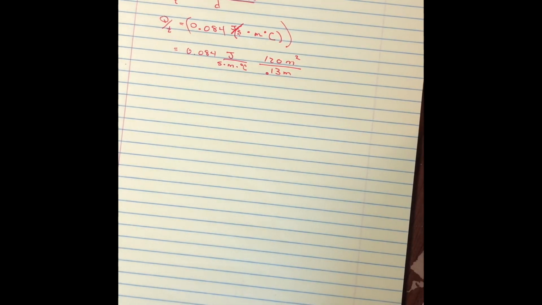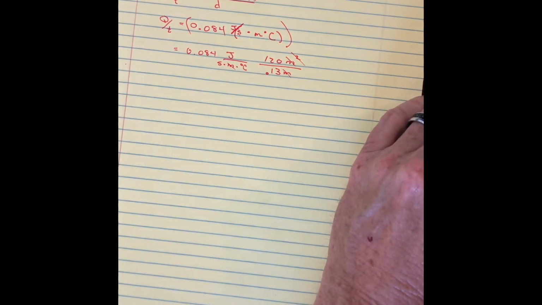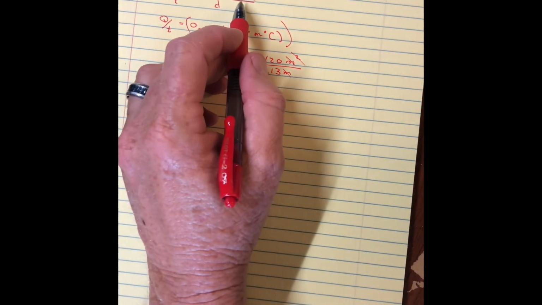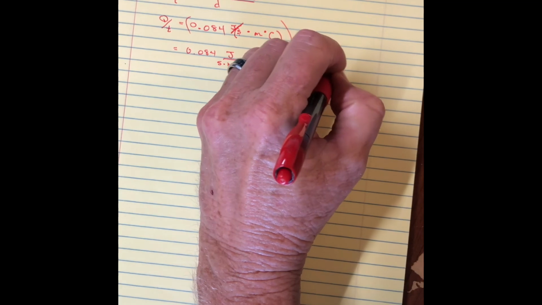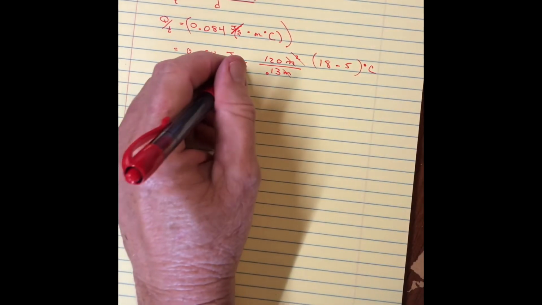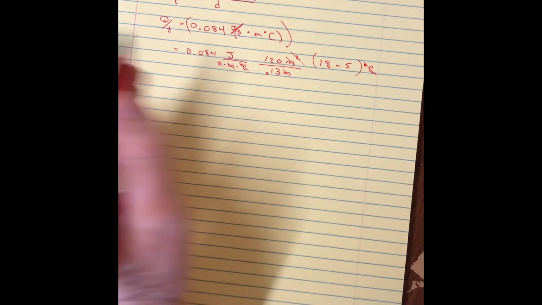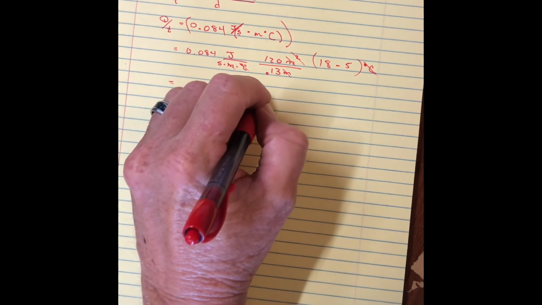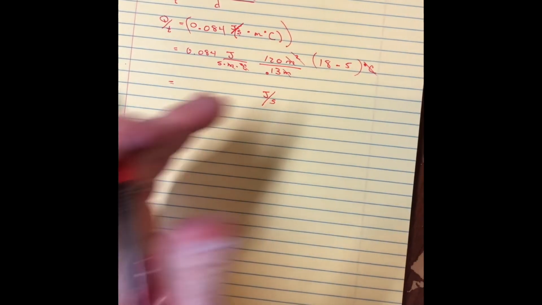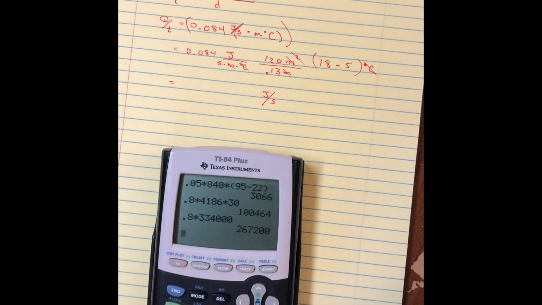Where did it go? Oh yeah, right at the beginning there. It says conduct through the house walls that are 13 centimeters thick. And of course, now you can see how the 2 meters downstairs will cancel with that one. And then also there's a temperature difference. And so I'll go 18 minus 5. And that would be in degrees Celsius, which change in temperature on Celsius and Kelvin, as I just mentioned, are the same. And of course, you're going to end up with an answer that is at a rate of so many joules per second leaving the warm room and going out to the cold environment. And of course, that's without any windows or doors or somebody opening a door or a loosely fitting window, whatnot.